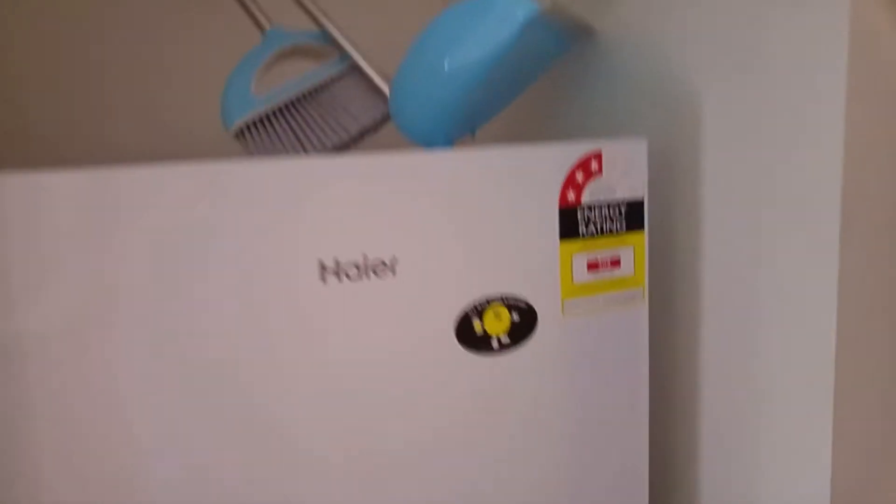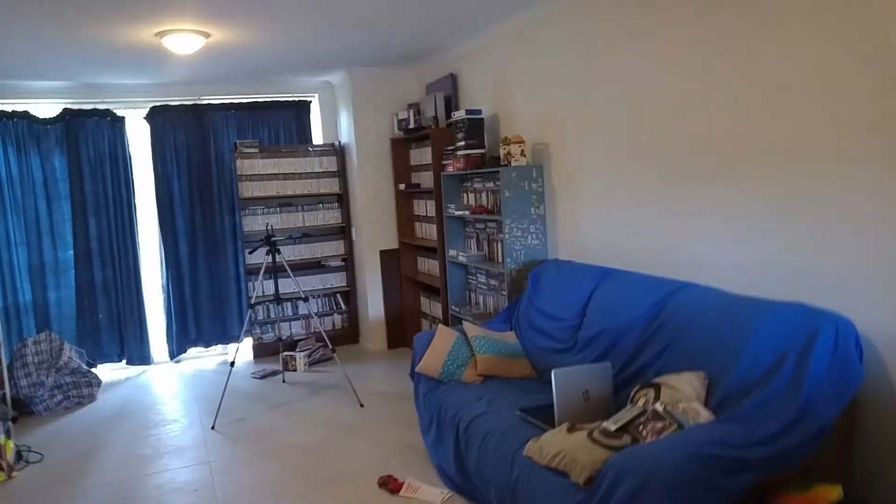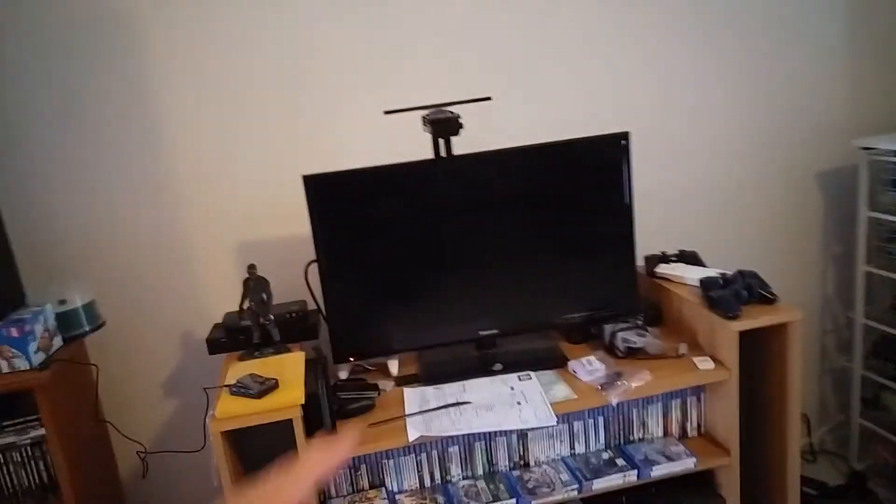Kitchen here. I need to get a lot more food — pantry is looking barren. Classic game room, sticker on the fridge. And this is the game room slash living room. We have PlayStation 1. There's more room for them. TV — I'm going to get a bigger TV at some point and get it wall mounted.